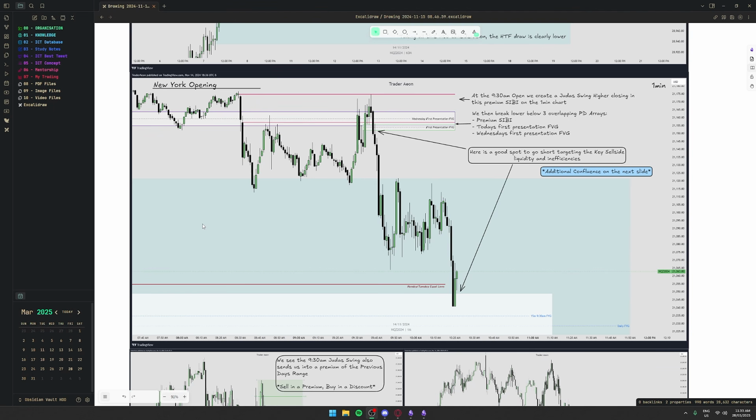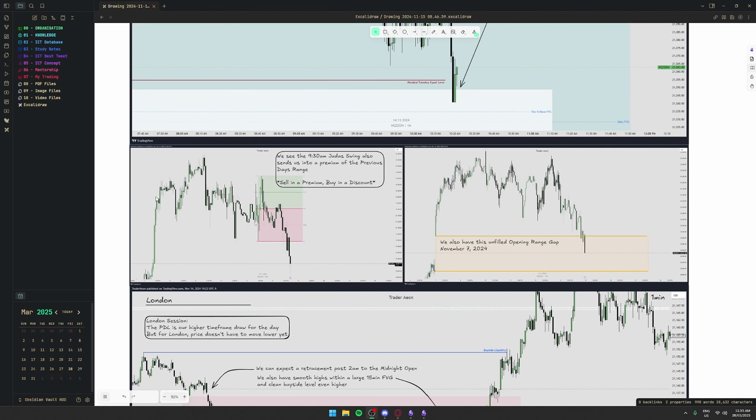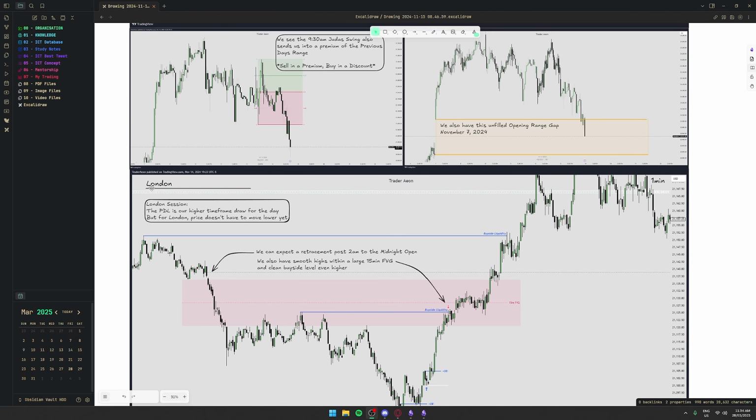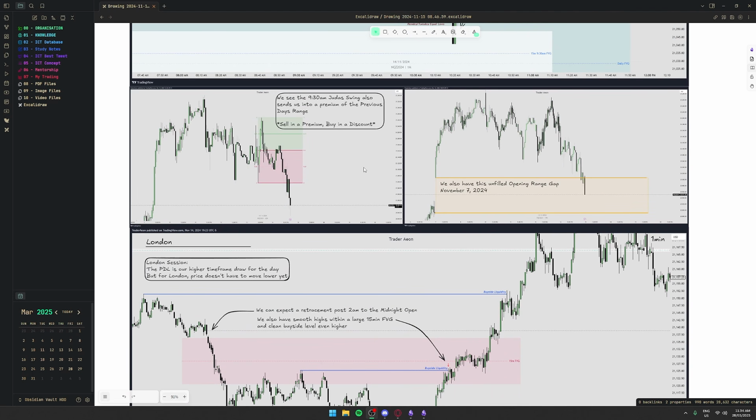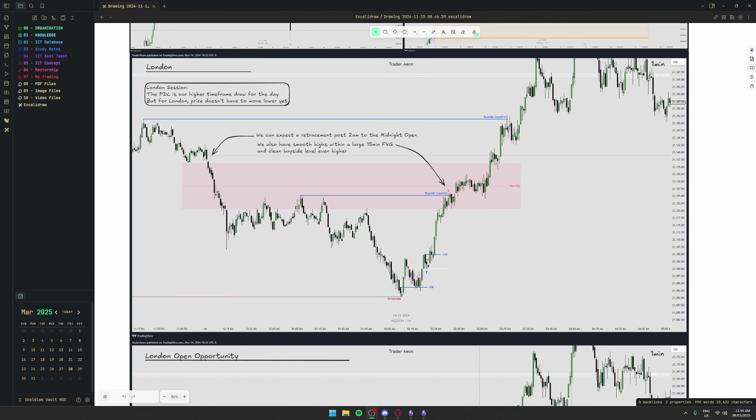You want to be doing daily reviews because it ingrains all of these ICT concepts in your brain. That way, every day you're looking back at the charts, you're in a good rhythm to be able to read price and do it day to day. And you can see here, I keep going. I even add the London session in here. So I've reviewed over the New York and London session, outlining all the possible draws for liquidity, trades taken.